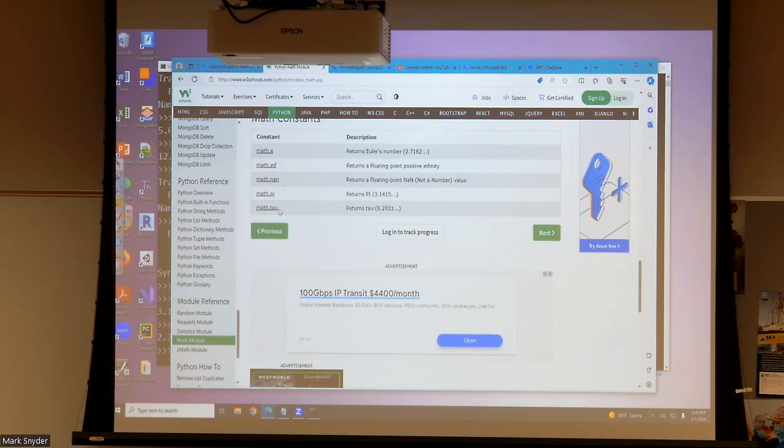Anybody know what tau is, what that constant is? I at least know what pi is. E, sort of, kind of, but I don't remember what tau is. You have to look it up. Anyway, if you need it. So this was an interesting one, math.inf. So how do we represent infinity in a bunch of bytes? You know, because if you say x equals math.inf, well, what's x plus 1?